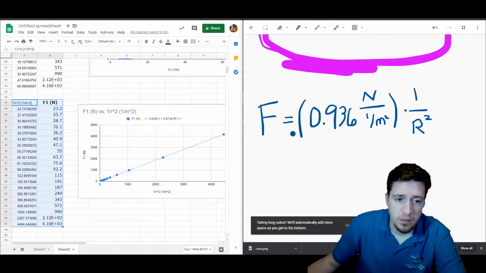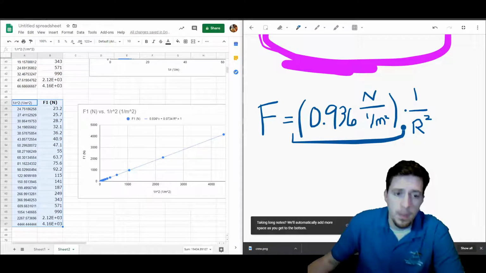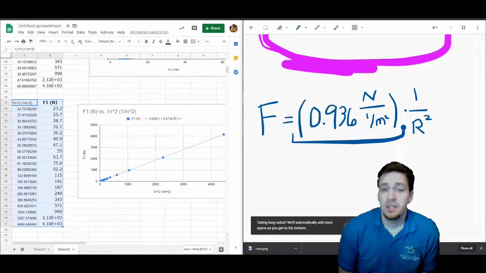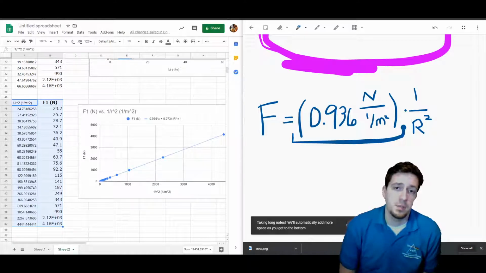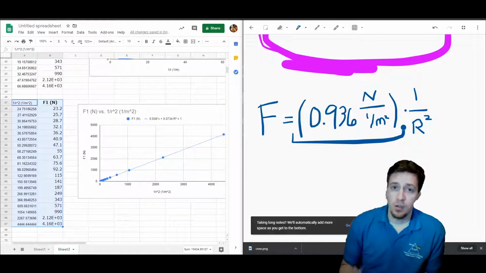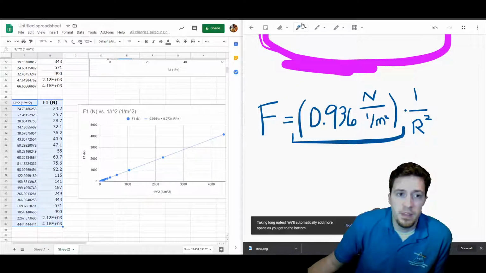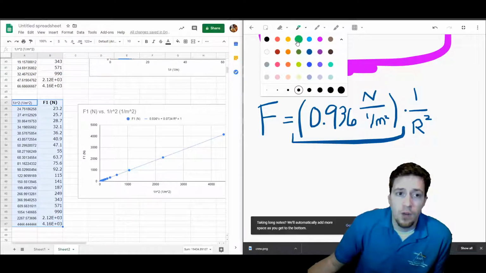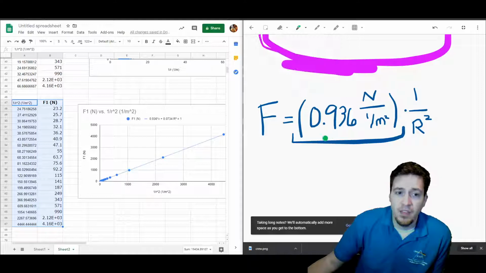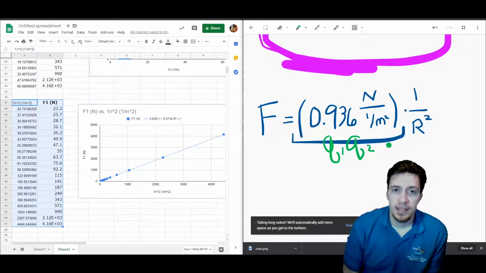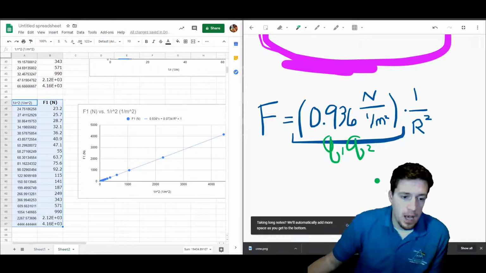Not to get too crazy, if we think about this, what were the things in this experiment that were remaining constant? What are some of the things that we didn't change? Well, in this version of the experiment, we didn't change the charge. The charge remained constant. But I don't think it should be that much of a leap for us to guess that this slope here has to involve my 2 charges. It has to be related to those 2 charges somehow, because that's fundamentally what's going on.